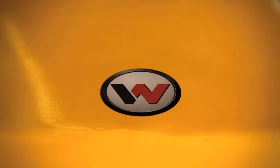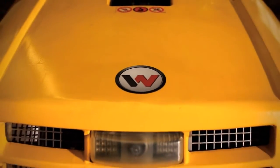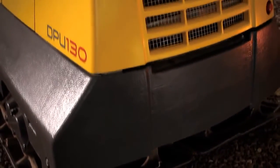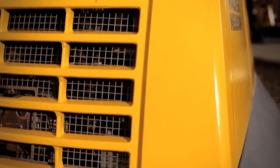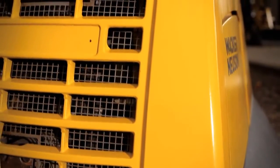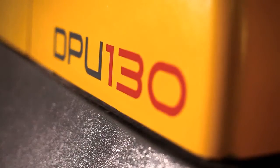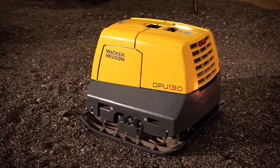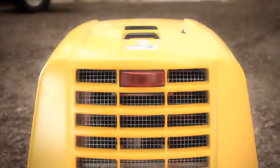At Wacker Neuson, we look back on over 70 years of progress in compaction experience. Now, we are launching a new era in the performance of vibratory plates. The new DPU 130. Weighing just 1.2 tons, the DPU 130 delivers enough performance to substitute compaction rollers up to 7 tons.